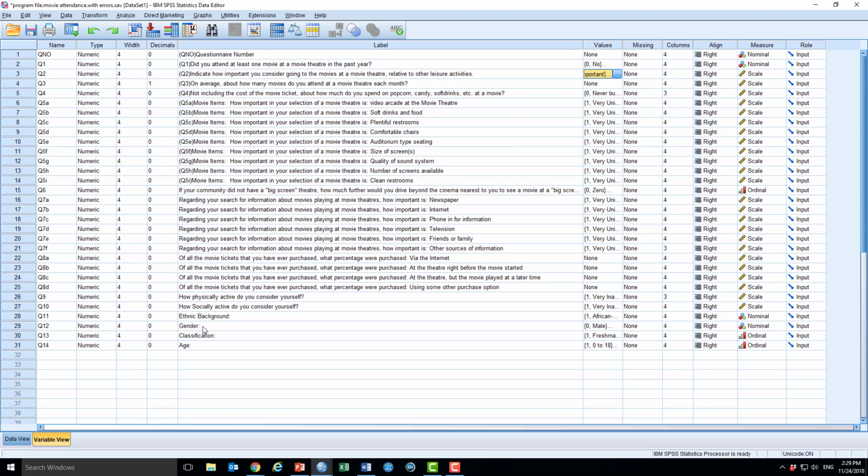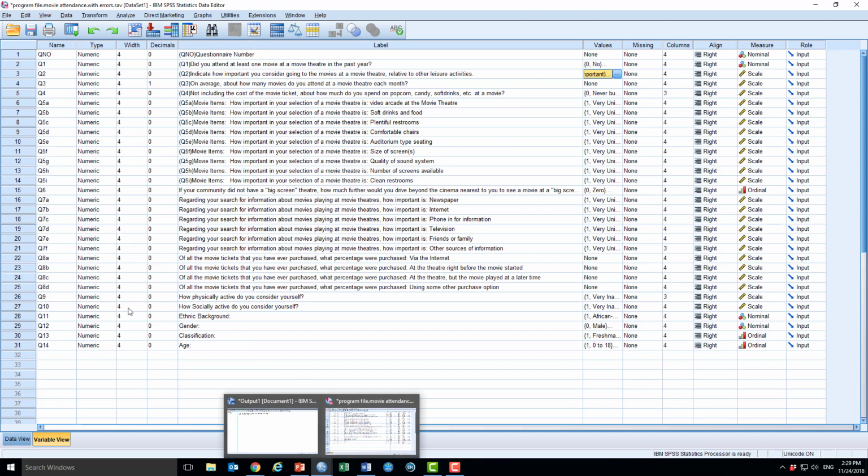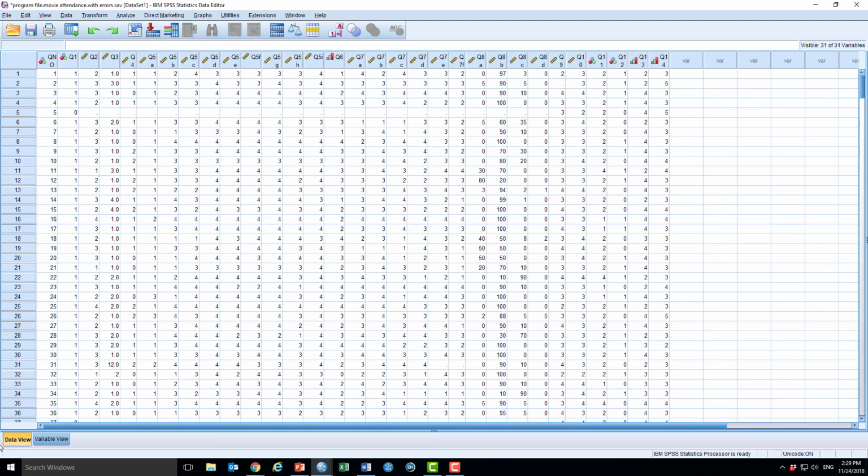And let's go back to look at the data view here. If you click on the bottom here, it's the data view, right? So we go back to look at the data, and we want to verify whether there is any problem with question number 1. 1 equals yes, 0 equals no. As you can see, look at respondent number 4. 1 is yes, and naturally they are going to answer question 2 all the way down to question number 14.